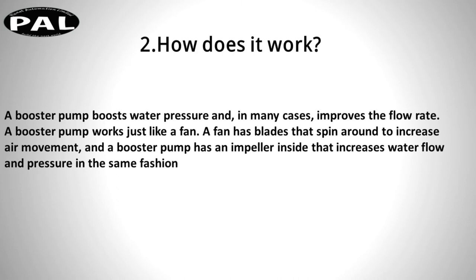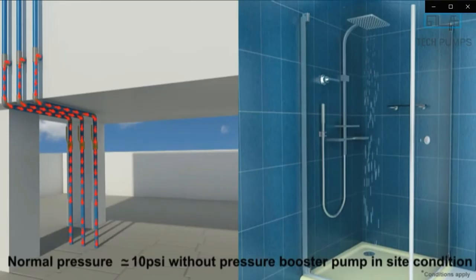So this is our working procedure of a booster pump, which works with pressure. In the case of any kind of submersible pump or centrifugal pump, they work with blades, and the blades work with kinetic speed. A booster pump basically works on air pressure. Air pressure is mainly what we use to control any kind of valve systems and flow systems in our pipelines. Okay, so friends, the facility will work at a normal pressure equal to 10 psi with a pressure booster pump in a condition.